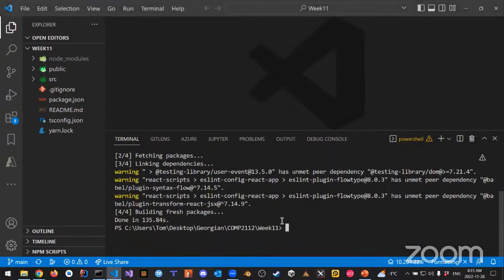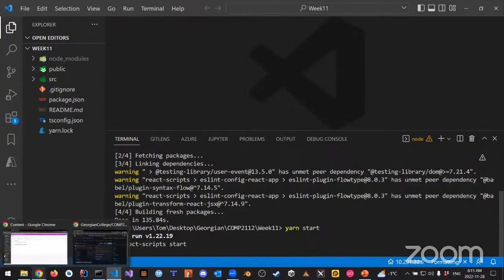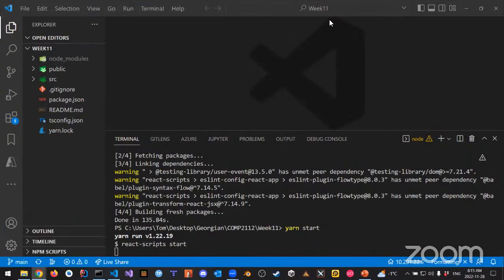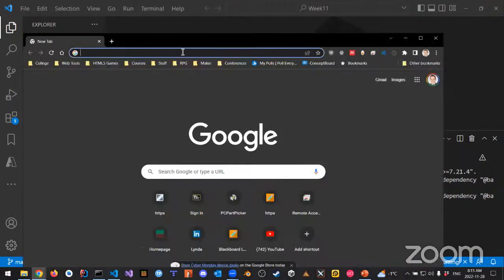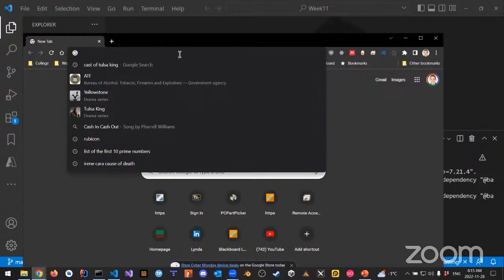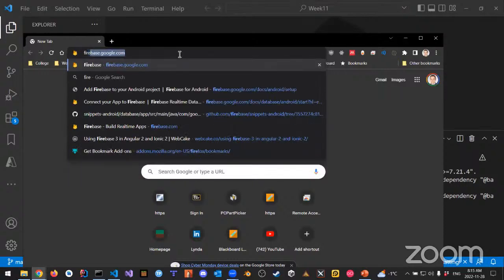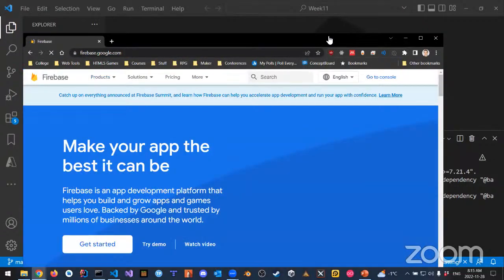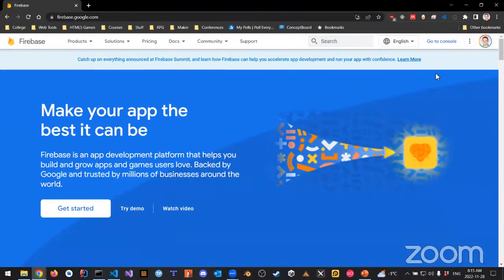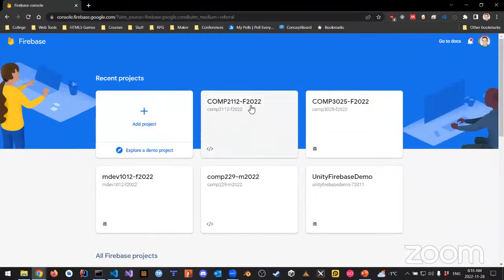So now that we've got everything installed, let's do a yarn start to see what this looks like. I'm also being preemptive and going to bring up our Firebase connection to show you how this is going to work. I did some testing and I wanted to show you what this looks like.